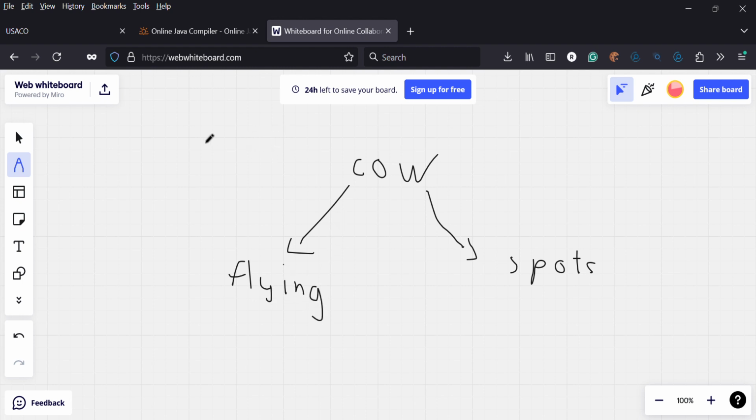And if a tree wants a cow to have flying and spots, that would not be possible, because both of these would have to combine like this, and that doesn't work. Because if it goes to this branch, it has to be spots, but there'll be no flying. If it goes to this one, it'll be flying, but there'll be no spots. So this way, it's not possible.